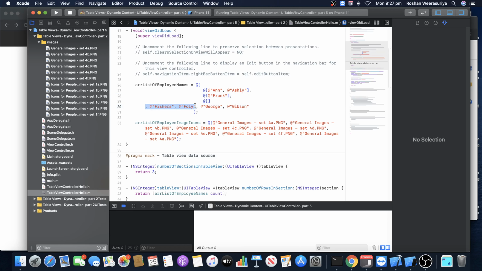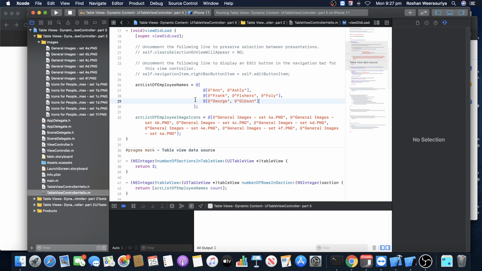So I'm going to put this here, and then George and Gibson into this, right? So this is a multi-dimensional array, right? So it has 3 rows, and then in each row, in this it has say 2 columns, this has say 3 columns, then the next row has 2 columns. So now I got a multi-dimensional array, so it's rows and columns, right? This is how you made it.